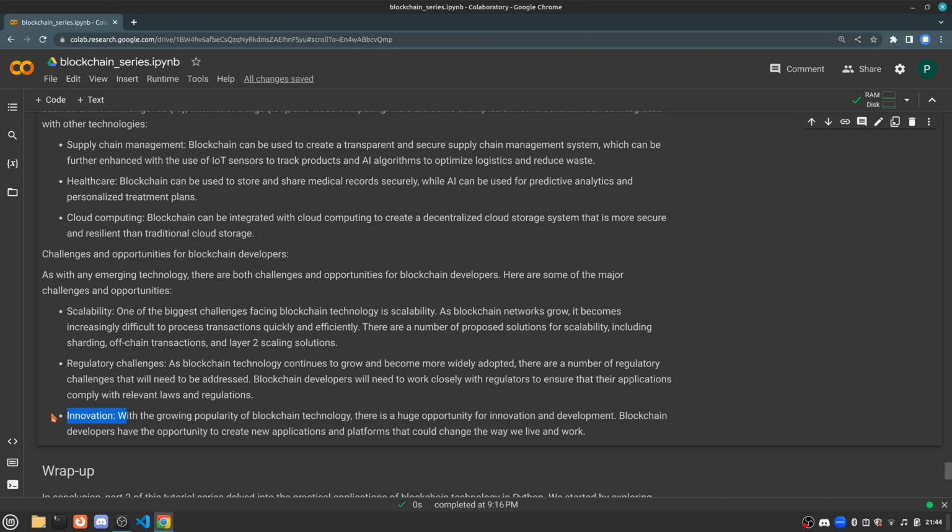And then, of course, innovation. And innovation is a good challenge to have. In many cases, when we have technological revolutions, we actually can't even imagine the innovation that comes out of them. In advance, it's hard to imagine ideas like Apple or like the laptop or cell phones. You don't think of those things in advance, or at least 99% of the population doesn't. So one of the exciting things about blockchain is the innovation and the creativity. It'll be really interesting to watch how the world changes as these new technologies are developed.